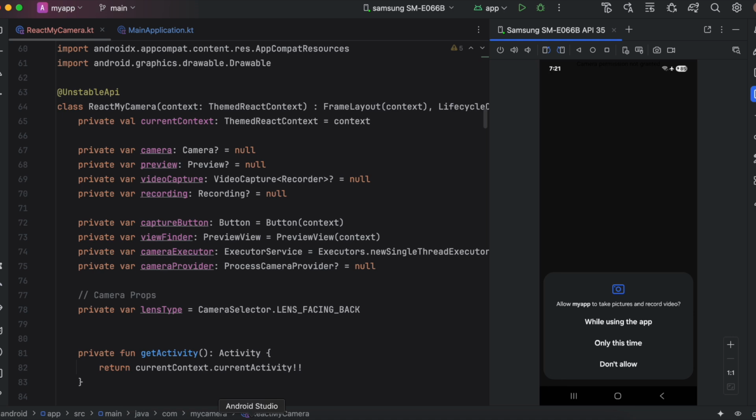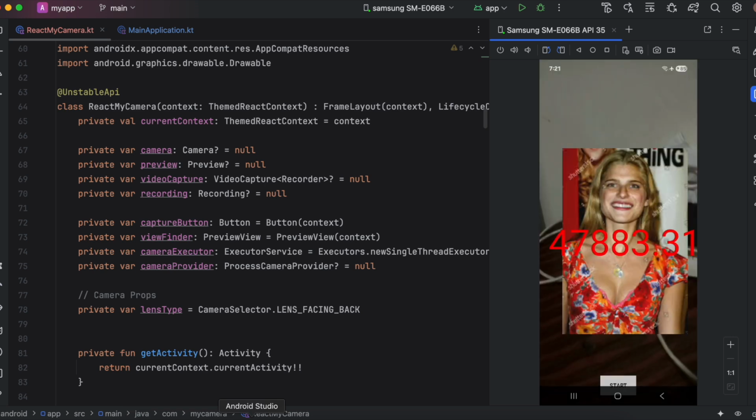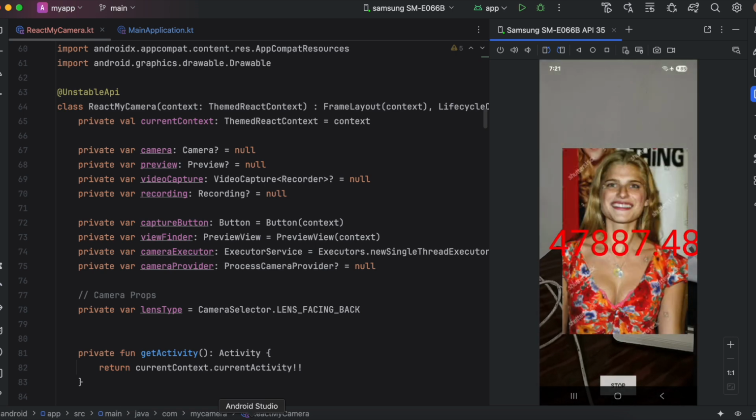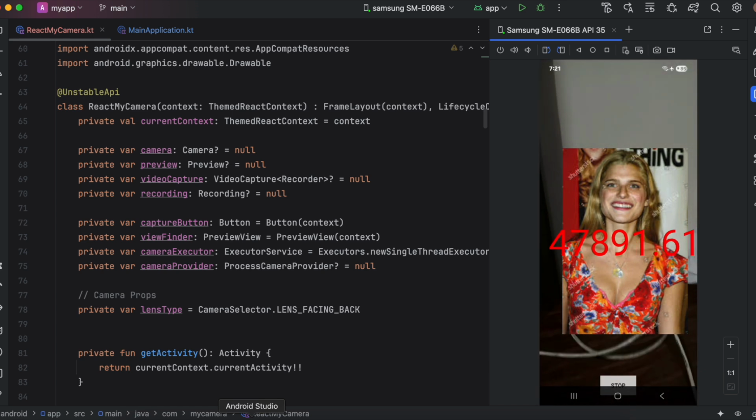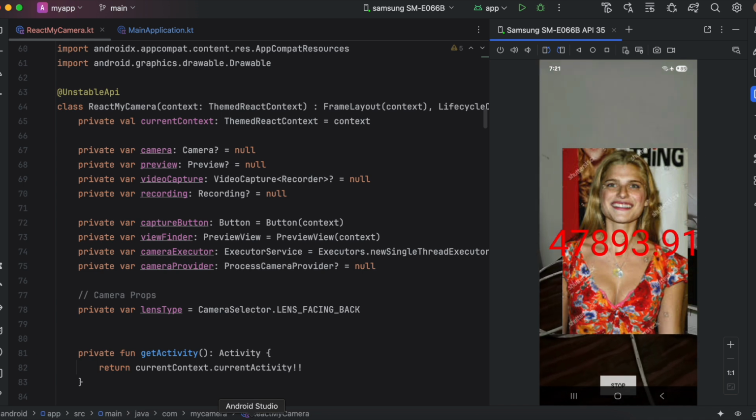So here you can see I'll give the camera permission, then I will give the record audio permission, and here you can see this is the image. I'll just click on the start button as well. Behind it you can see my camera. Obviously you can scale down the image, I have kept it big. Also this is the text. Again I have kept the text size bigger. You can again scale down the text. I will show you all of that.